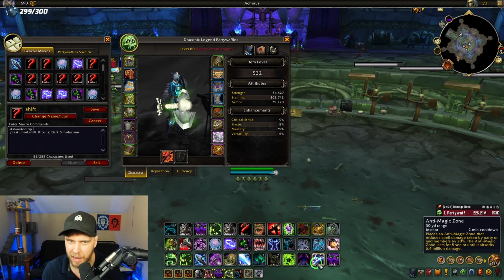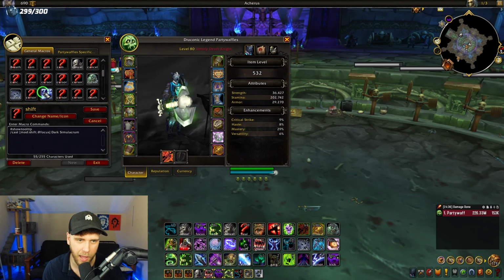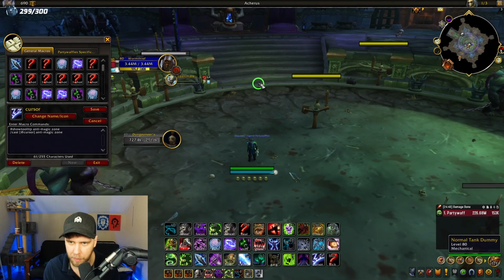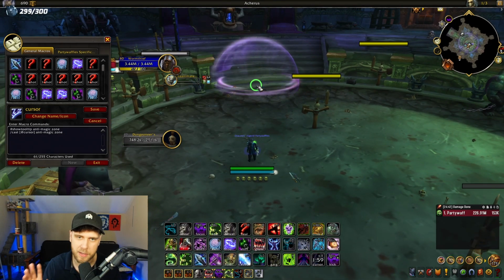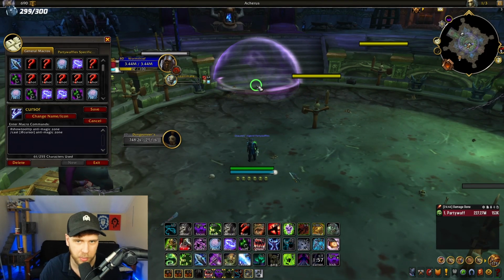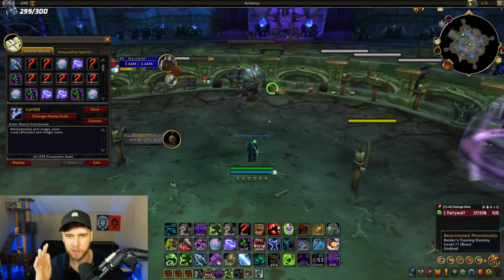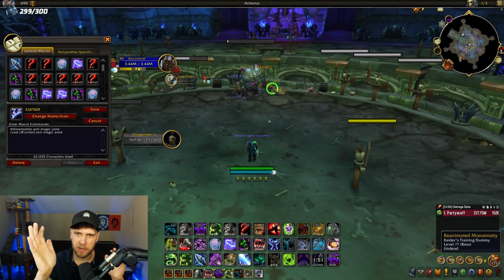And then another Anti-Magic Zone right here. So this is going to be an at cursor macro, just like the other one, right? If I have my cursor, I press the keybind, boom. I don't need to click. There's no green circle to place it. Again, though, you're going to lose accuracy for speed. So it's like, what do you value more, speed or accuracy?